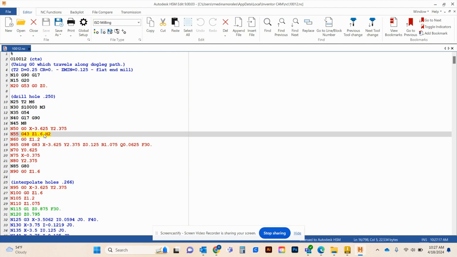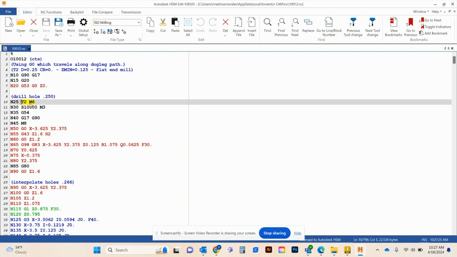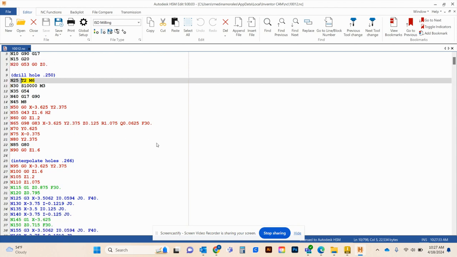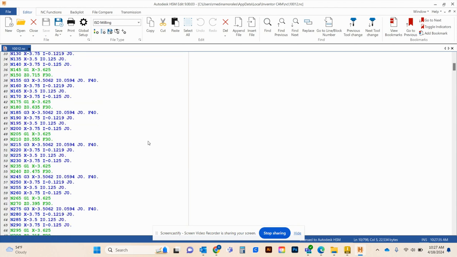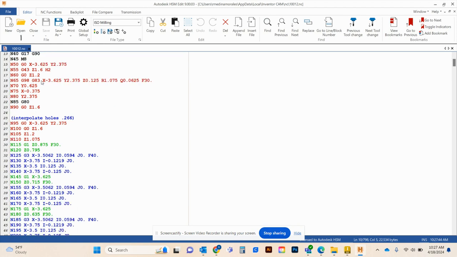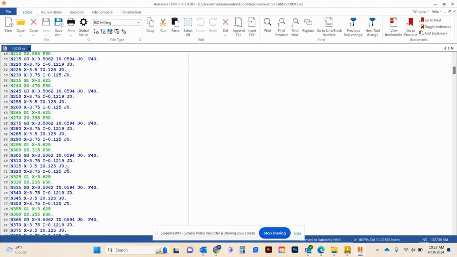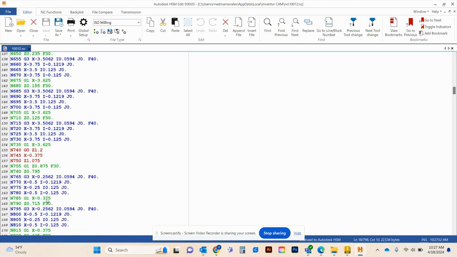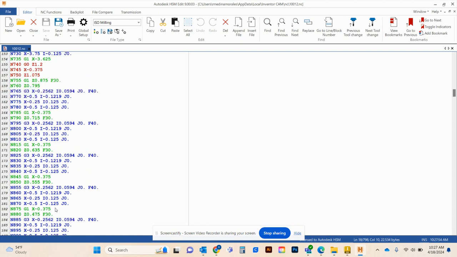This is referring to the tool length. So it's calling up G43 H2. In our offsets page, it's going to call up our tool 2. During the setup, we would have recorded where the tool is in the machine. Just some stuff to take a look at. I just make sure that at the end of the cycle, it's going back home. It cancels the G83, which is a canned cycle. This is interpolating. I'm just keeping an eye out that I don't have a Z value that's really big.